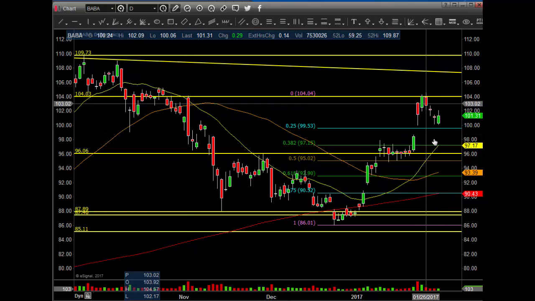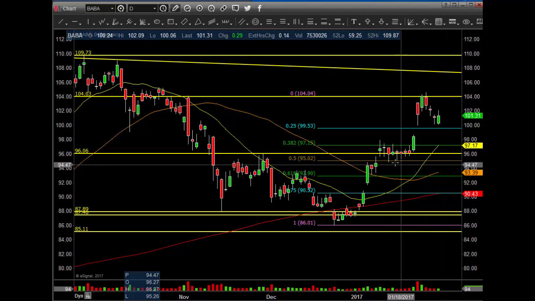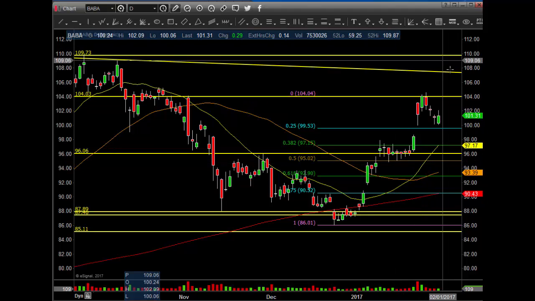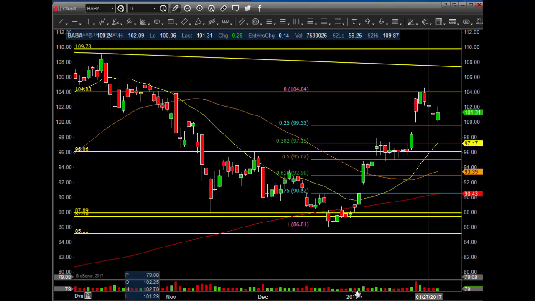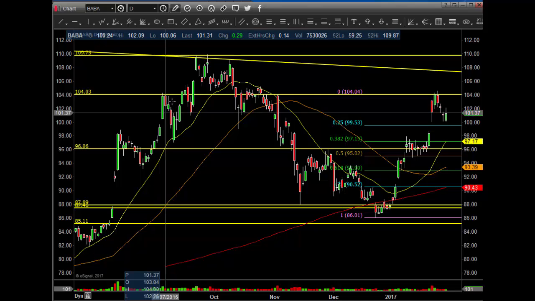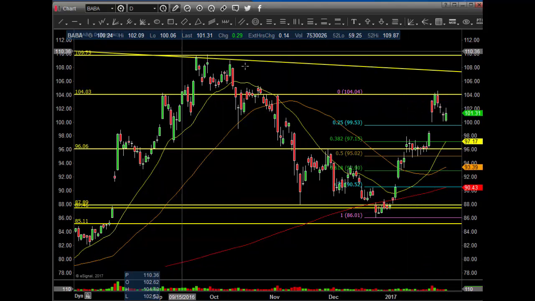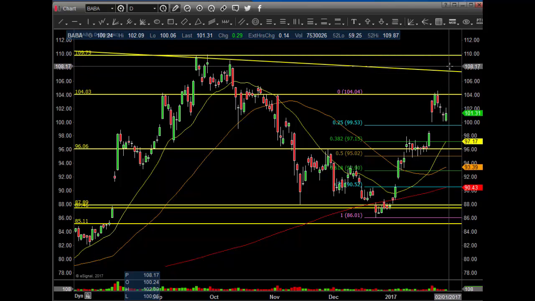So if you're bullish on Alibaba, you want the 20 MA to go into price, and then it starts shooting up. You attack the 104 area again, then you have the next area of resistance at 107, and then the 110. You get to the 110, and you've been long since maybe down in here. You might want to start thinking about taking some off the table again. You are at the 52-week highs. I think 120 or so is the all-time high on this. So you've got to be careful with this once it gets into this resistance.